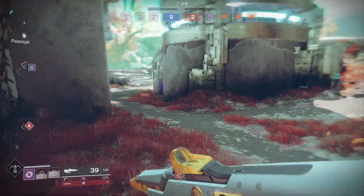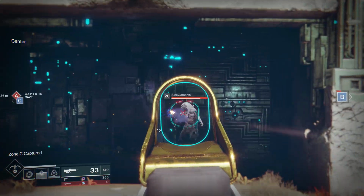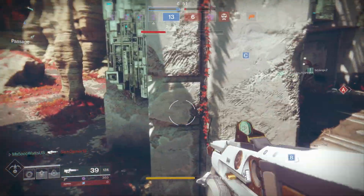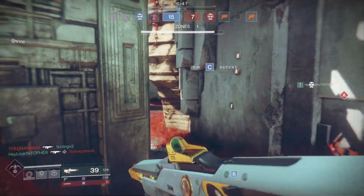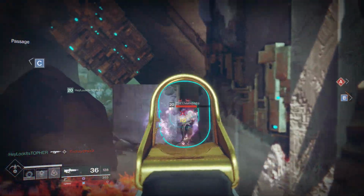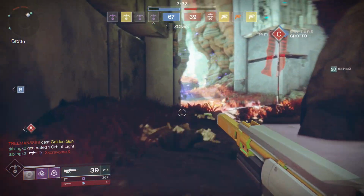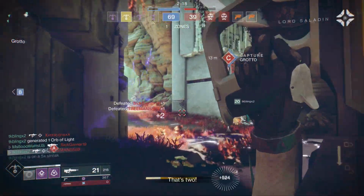So I'm really happy that Iron Banner brought us a weapon that is usable in the Crucible, and it's not just going to be like a, well, I kind of like this gun, but it's not very good in the meta, so I can't really use it that much. It's actually a usable weapon. So I would highly recommend grinding for the pulse rifle if you don't have it already. And if you have it already but didn't really want to try it out because it's a pulse rifle, I highly recommend trying it out. It is a good weapon. It gets a thumbs up from me, and I can't wait to use it more with those counterbalance mods.